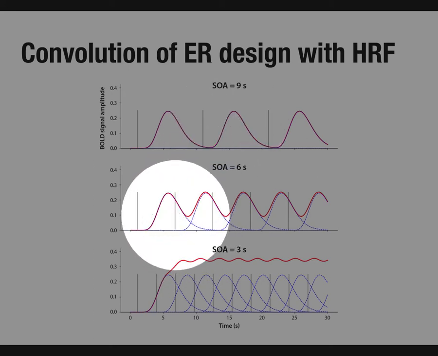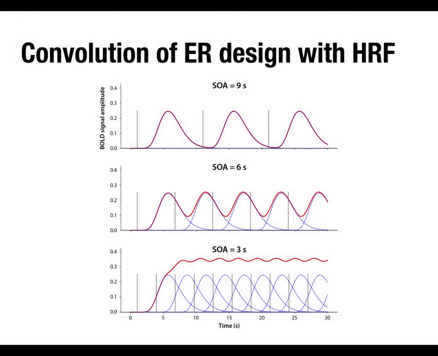As you start to pack them close together, they start to summate. And basically these things, and people have measured this empirically, they summate linearly, meaning that it's just literally the sum of where this first one was plus where the second one is. So you can predict it just by overlapping them and adding them together. So with 6 second intervals, you can see you still get this nice variation. So you could, in principle, pull out the responses to each individual stimulus.